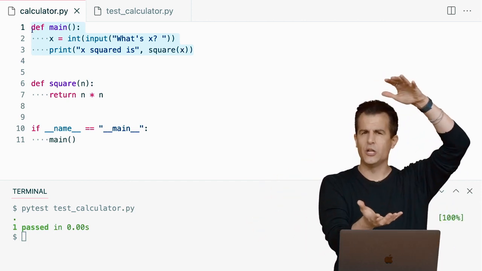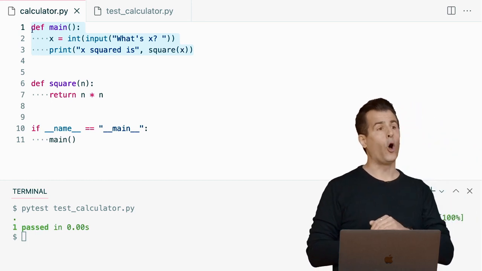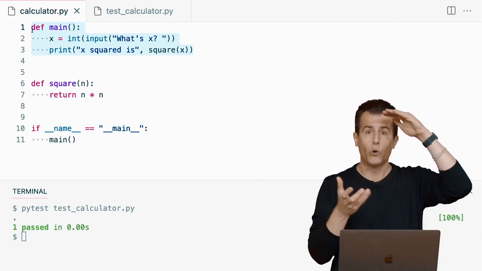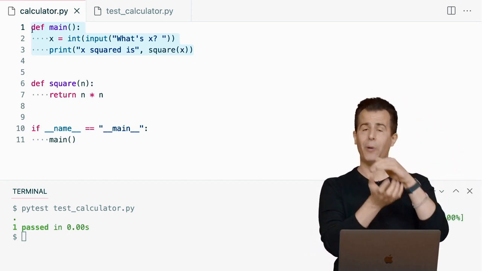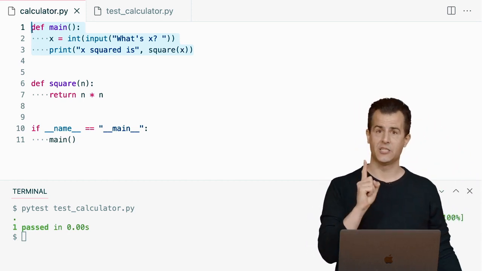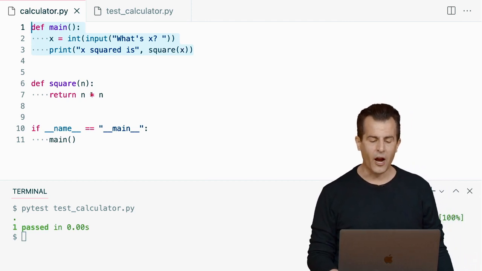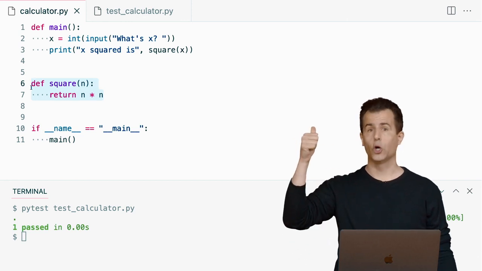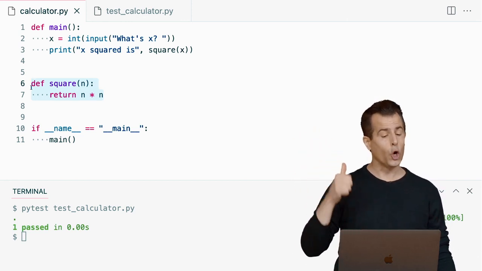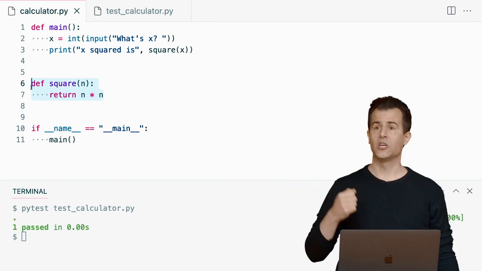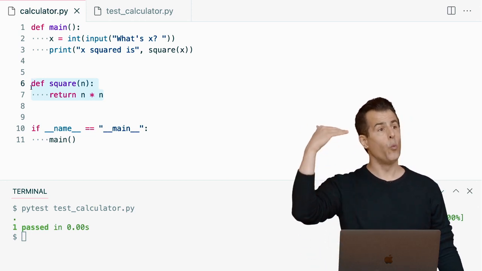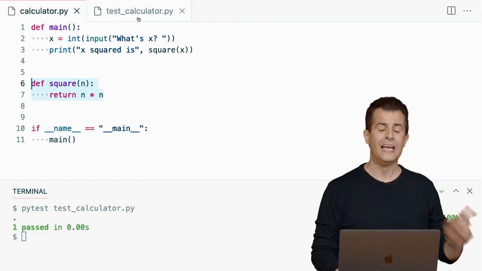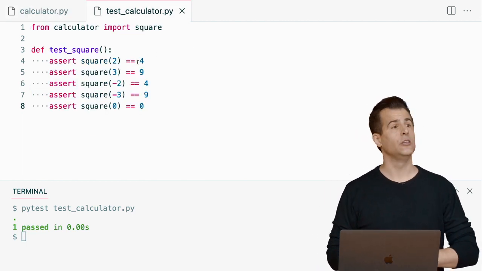Rather than putting all of your logic in just main, it's actually really helpful practice to break your ideas up into smaller, bite-sized functions that themselves are testable. And what do I mean here? Square is perfectly testable. Why? Because it takes as input a parameter called n, and it returns as output an integer, which is going to be the square thereof, hopefully. It has a well-defined input and a well-defined output. It is therefore completely within your control in your test program to pass in those values.